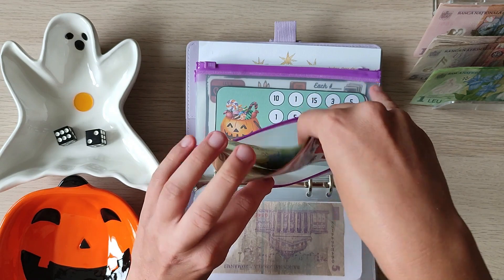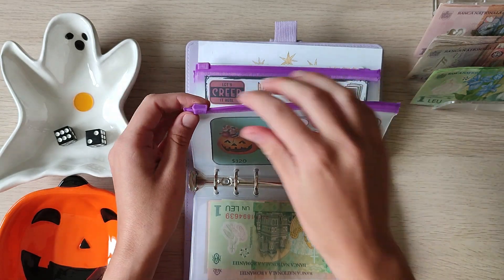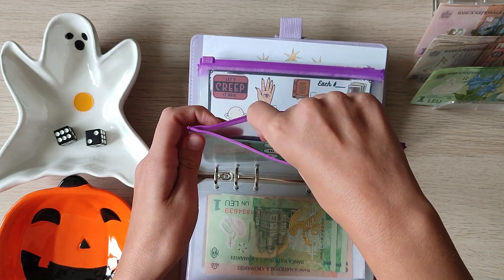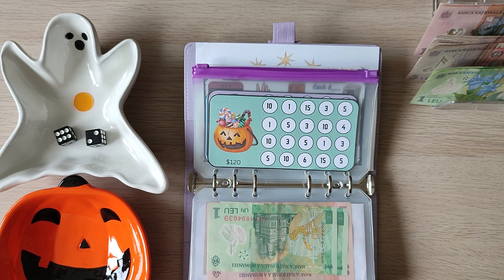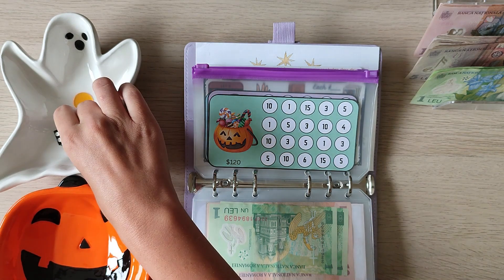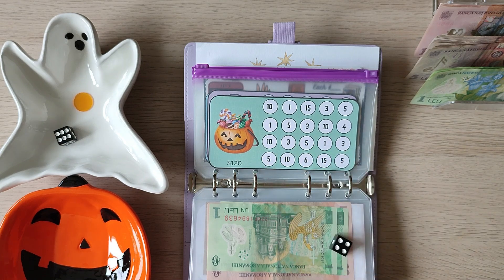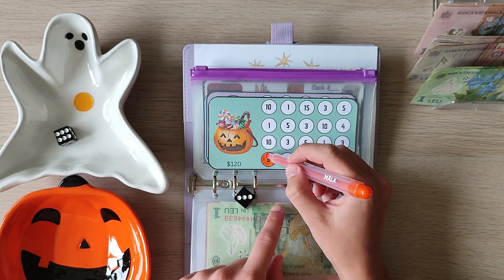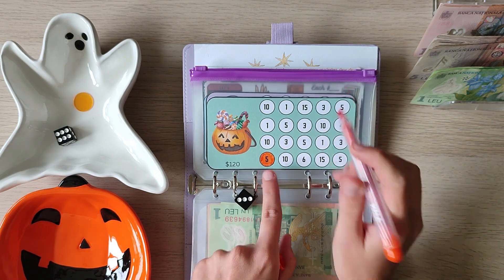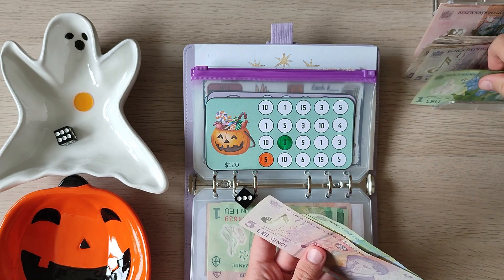Let's put this inside the envelope. Then we have more beautiful savings challenges from Jenny over at Simply Living Saves. We'll start off with this one with the pumpkin and all the candy inside. Let's see what the dice tells me to save — a four: one, two, three, four, so number five. Let's go again — a three: one, two, three, so that will be eight. Let's stop at eight for now.